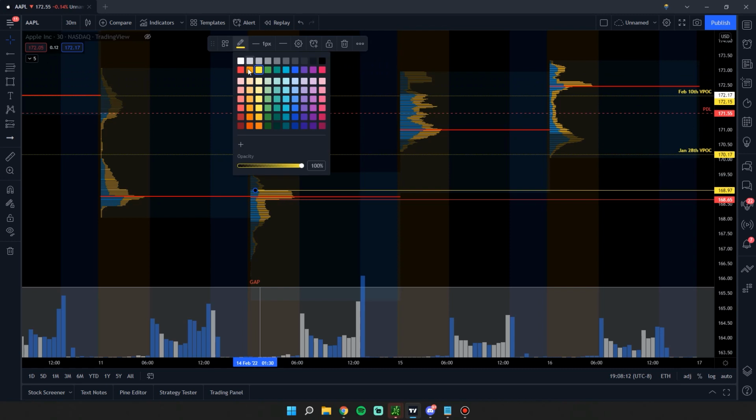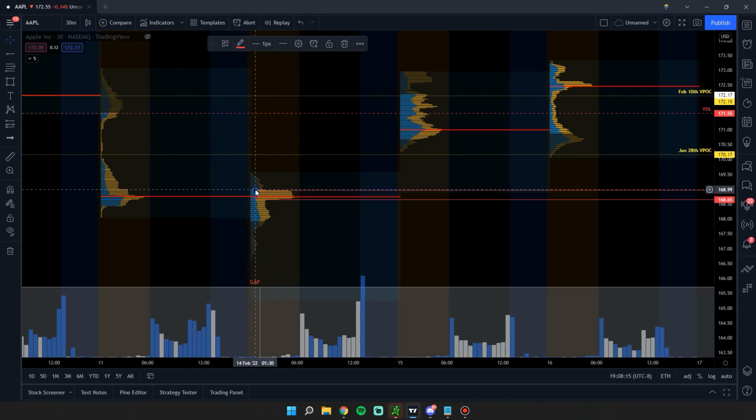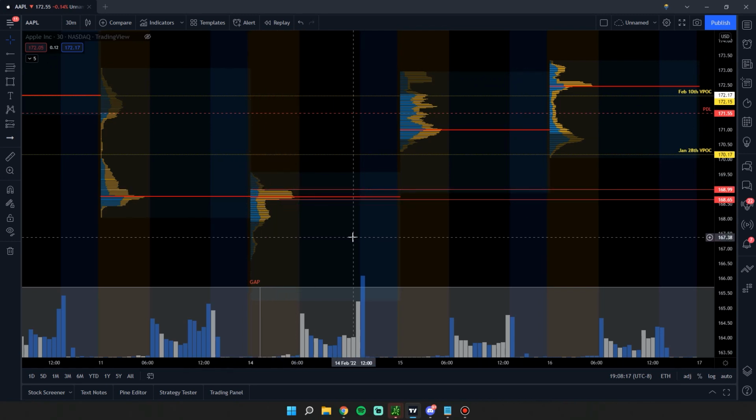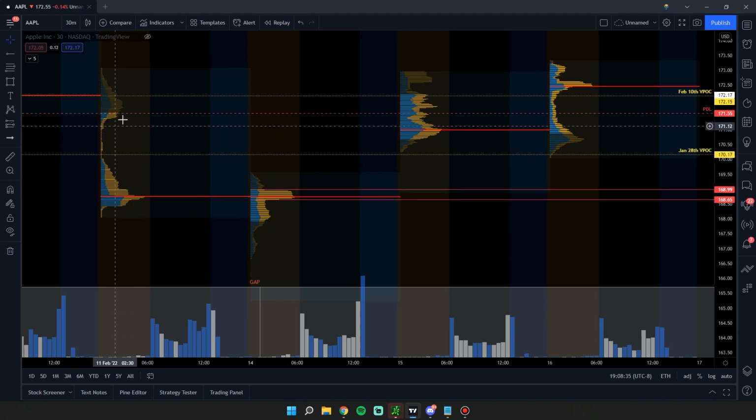And I'm really sorry, guys. Like I said, I'm not a professional speaker or anything, so this will be a little rough. I apologize. But you can see this area here where I have what's considered a volume shelf. If I turn my candlesticks back on, I guarantee you we traded sideways in this area for quite a bit. An area like this is called a naked belly.